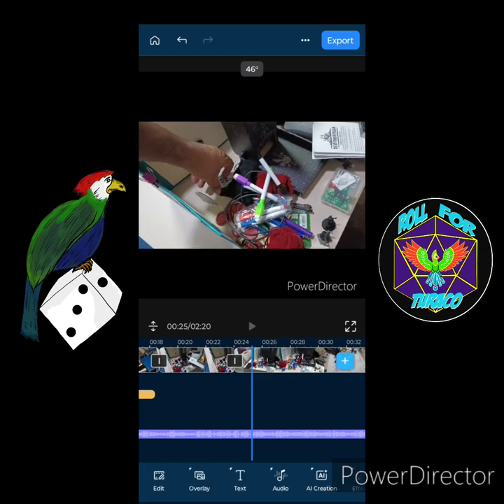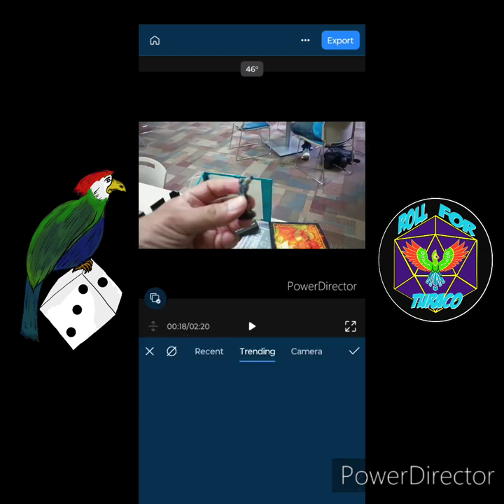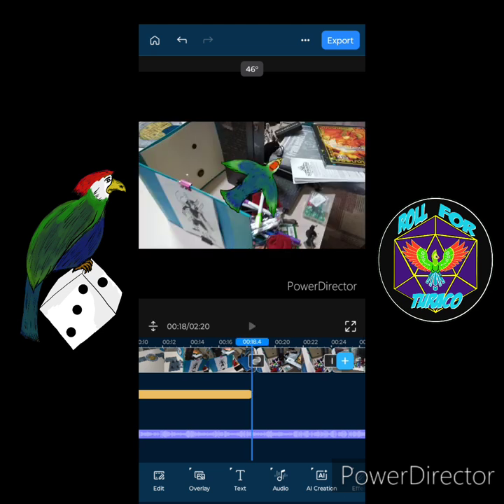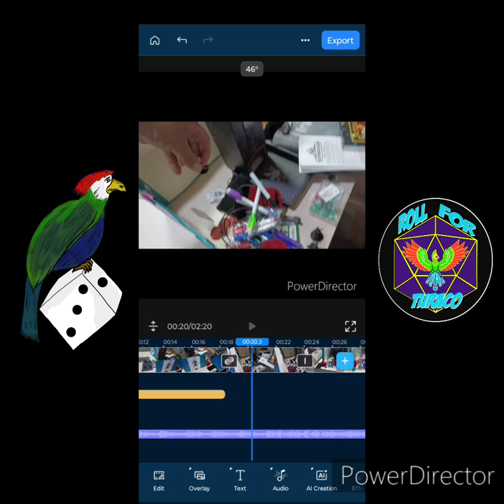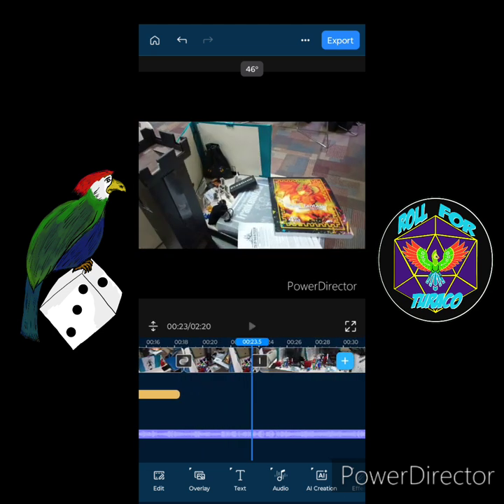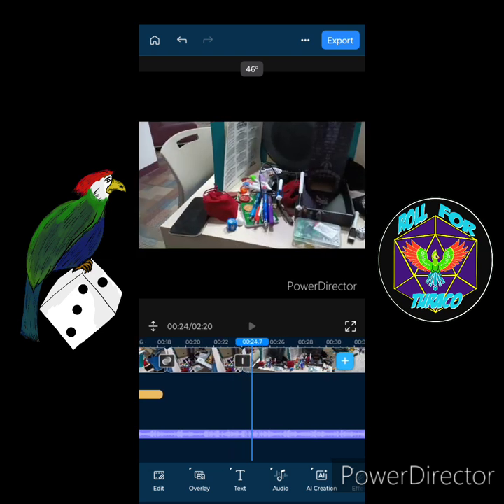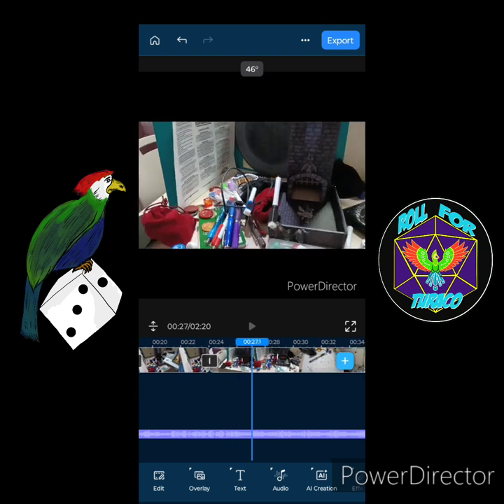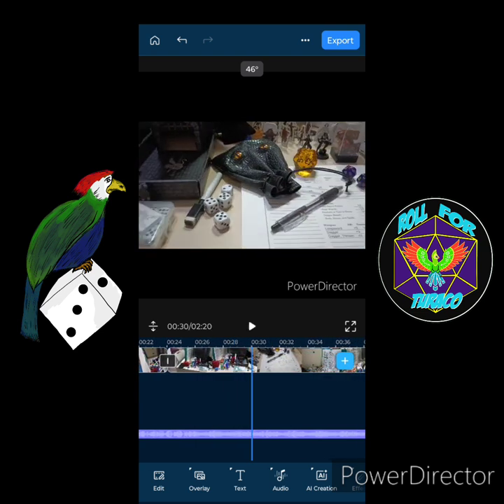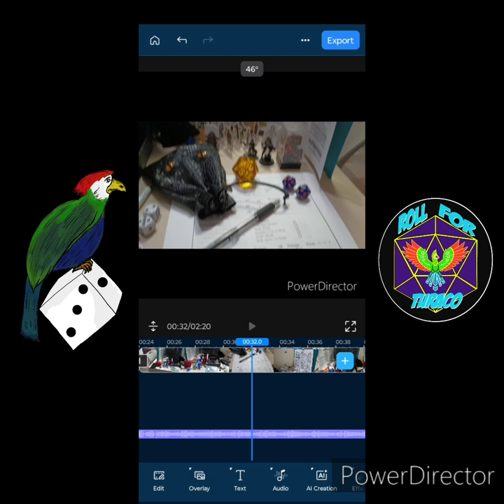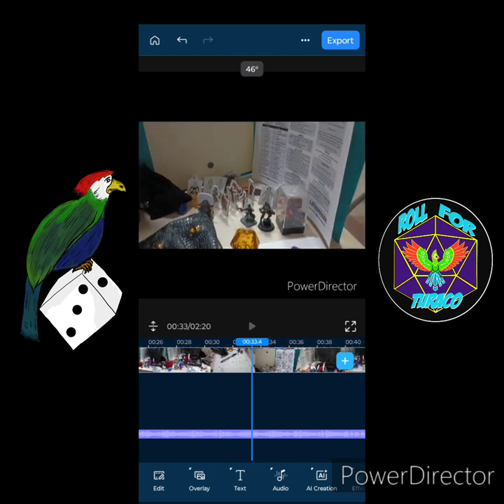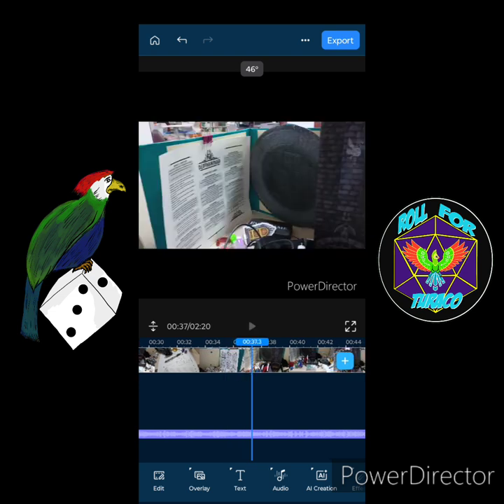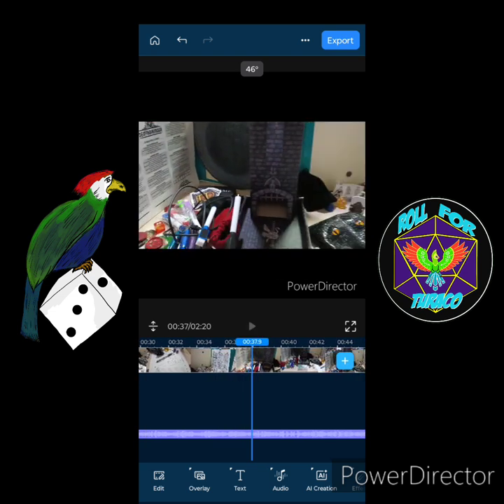Okay, so let's see. What am I doing? Oh, yes, right now I'm just looking for the perfect image, for the perfect place to add a transition. And PowerDirector has some pretty interesting transitions. There are some that you pay for. I'm using the free version, but there is a subscription service that allows you to use everything, and that's a yearly charge.